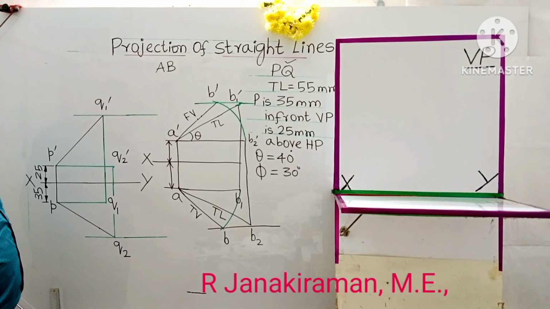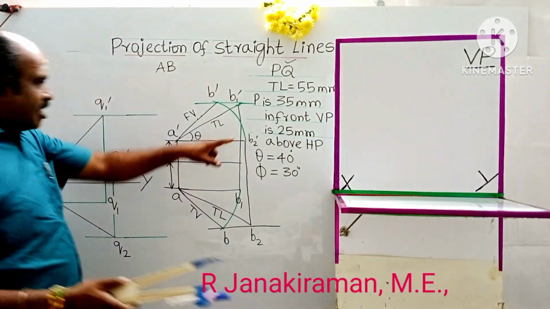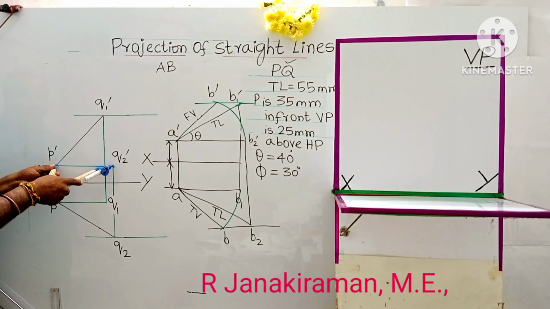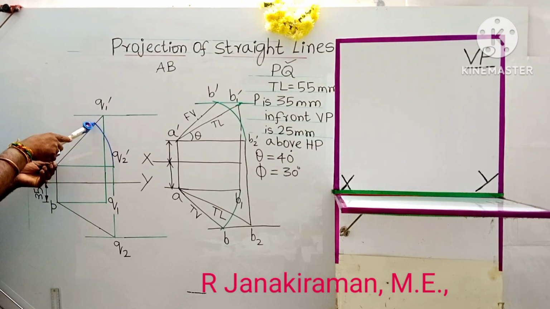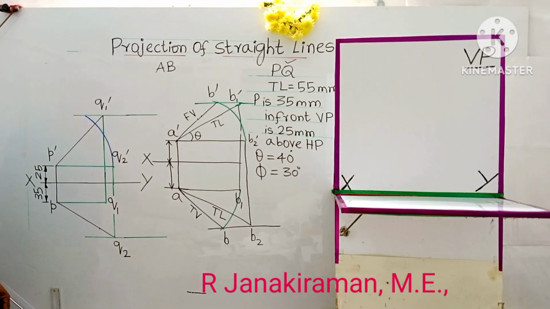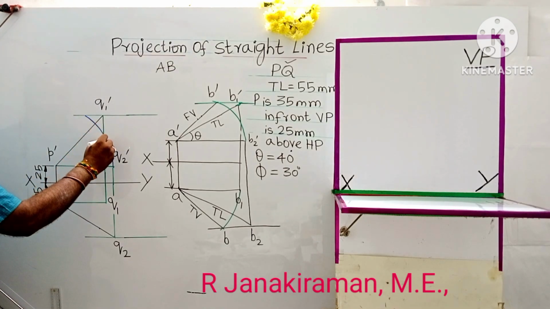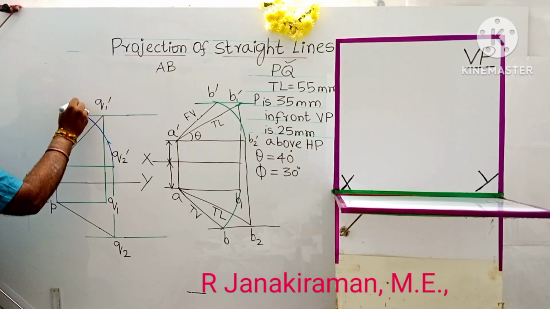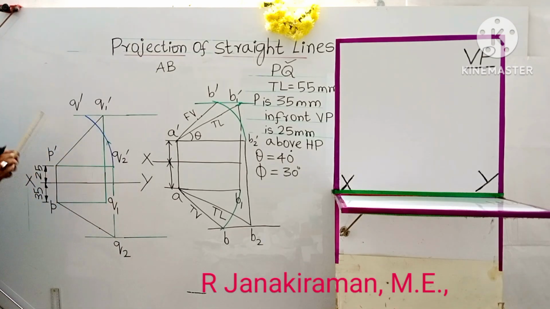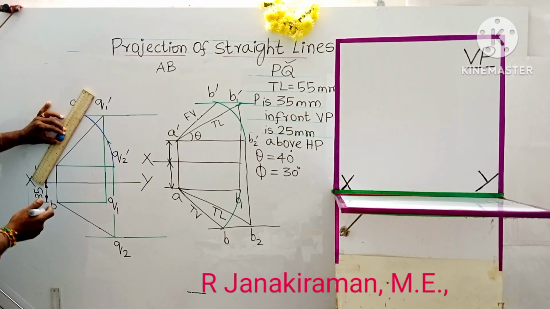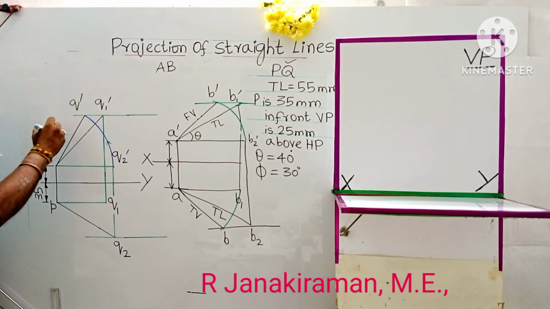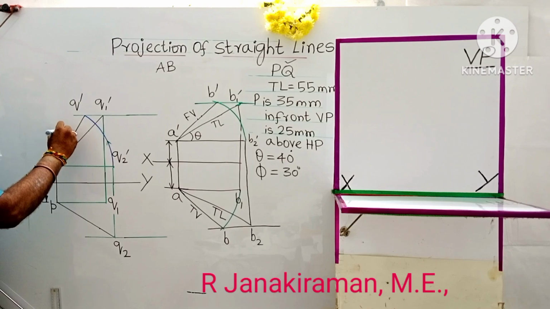Next you have to take the compass. This arc we are going to draw: P dash as center and Q2 dash as radius, draw an arc upward. This arc, where it intersects with the locus line, is marked as Q dash. Join P dash Q dash by HB pencil, it is one of the answers. It is to be drawn dark. It is the final front view. P dash Q dash is the front view obtained.